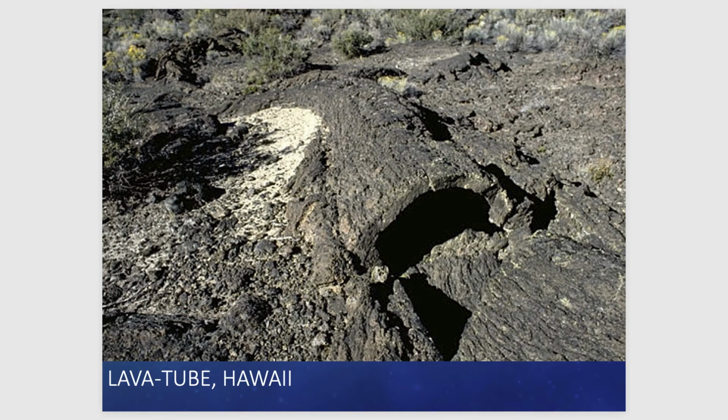An example here of a lava tube. Many times a lava tube will maintain a cavity inside because of the solidification that is differential. So the crust forms externally, but you still have a significant amount of flow taking place inside the tunnel. So the channel will work for relatively protracted times.